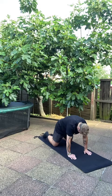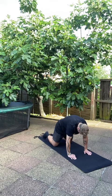So you're working your transverse abdominis. And you're really holding that stomach in, breathing normally. You're not holding your breath. You're just breathing in through the nose, and then breathing out through the mouth, whilst holding your belly in tight. Fuse your belly button to your spine. Vacuum pack your gut. Upper back rounded. And this is the cow stretch.